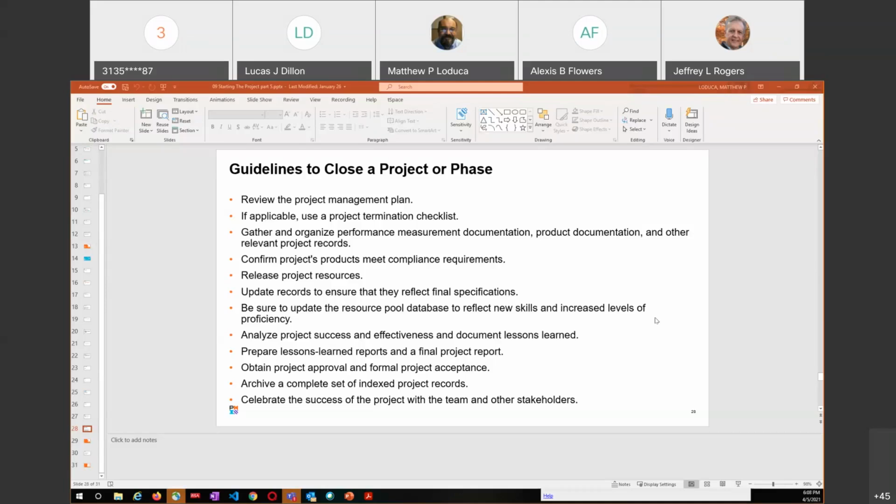Celebrate the success of the project with the team and other stakeholders. That might not seem like a big deal here, and as far as I'm concerned at AT&T, it's never been that big a deal. We've been able to get something like that accomplished in the past, but it's probably going to be a big deal on the exam. That's an Agile thing: celebrate success, and the emphasis they put on that. In Agile, that's a really important one to remember on the exam when you're done. Celebrate the success of the project with the team and other stakeholders. So I would not ignore that one, even as fluffy as it may sound.